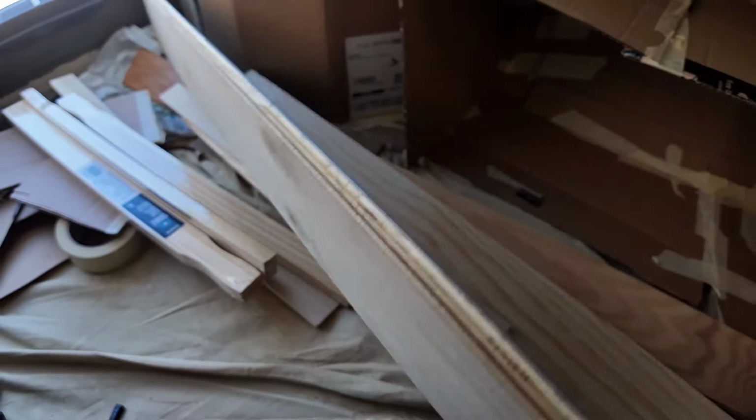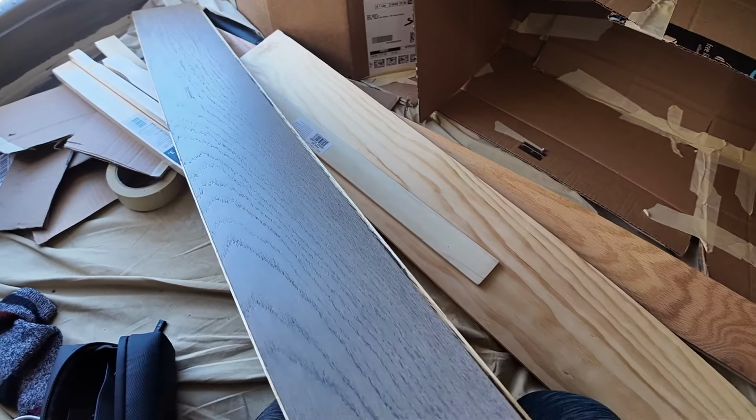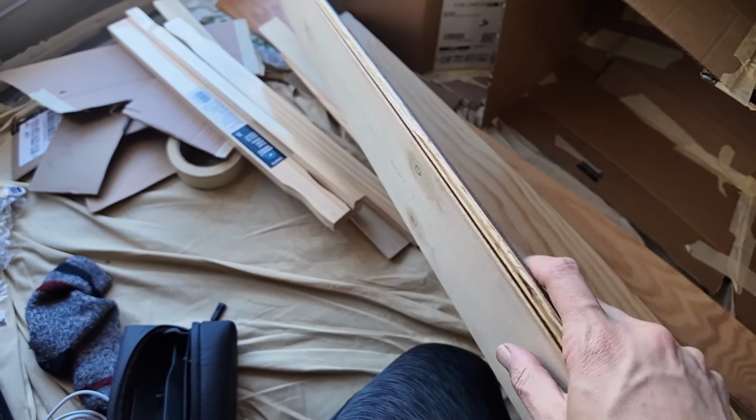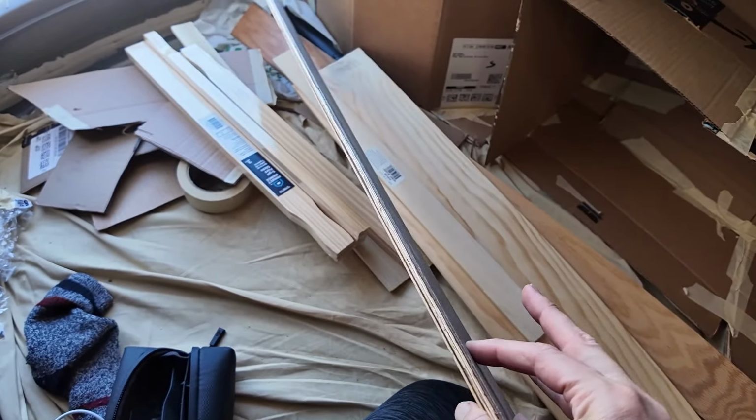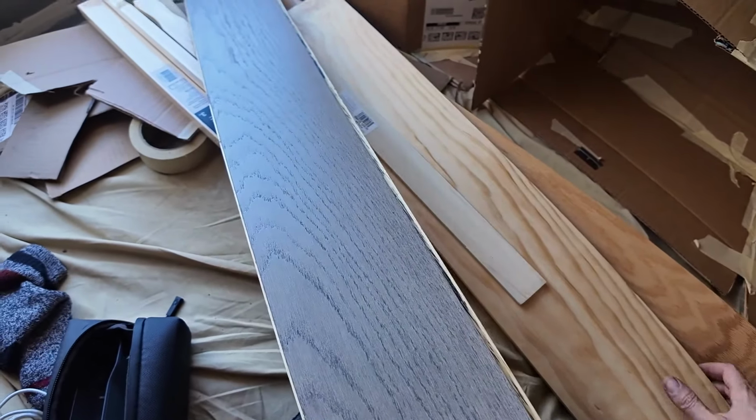And it's been treated to not warp and not move as much as regular wood, and it's really solid. It's tough to find a piece this rigid and this thin. And it's also waterproof, so that's nice.